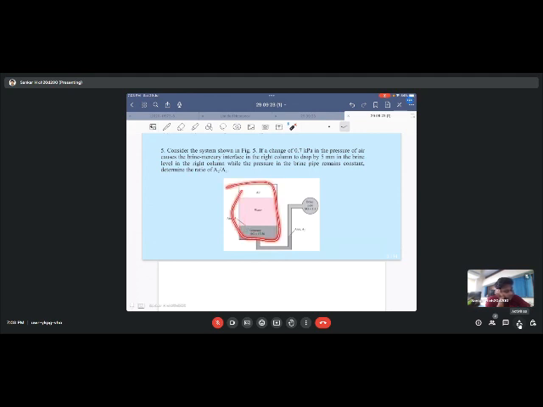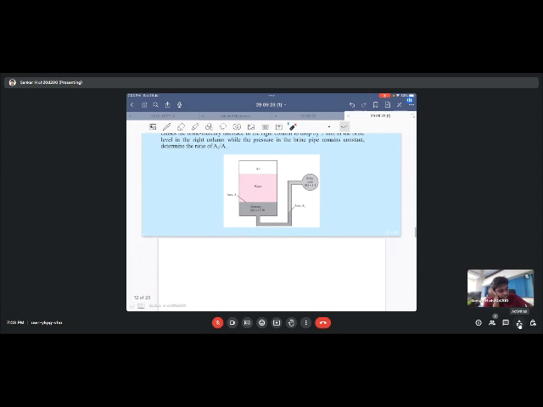So what they have said is there is a system which has a reservoir like this that is connected to the column like this, which is then connected to a brine pipeline. Now there is a change of 700 pascal in this air. So if a change of 0.7 kilopascal in the pressure of air causes the brine level to drop by 5 millimeter, that means that some air has left. Only when some air is leaving will there be a drop in the brine level, the right column.